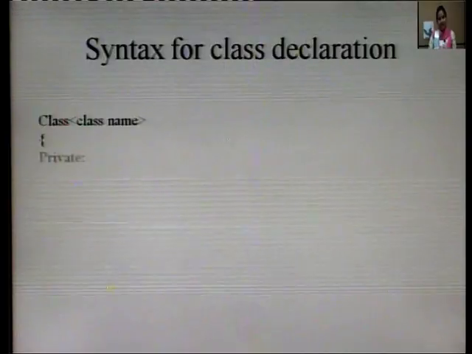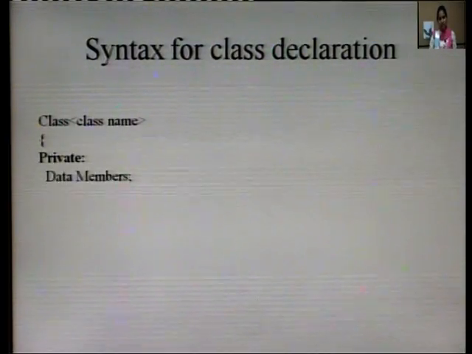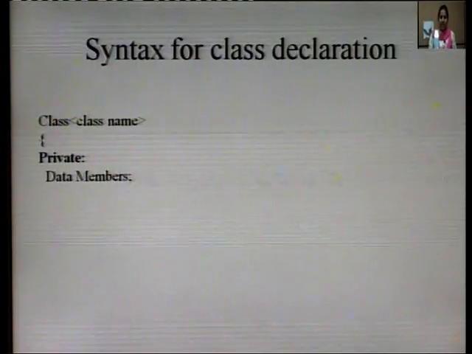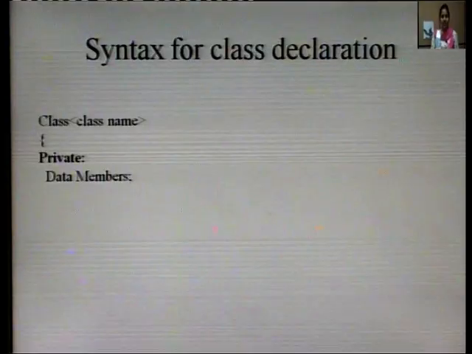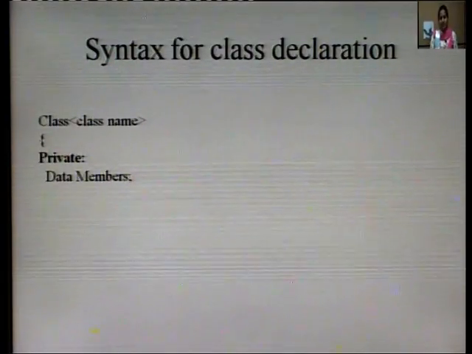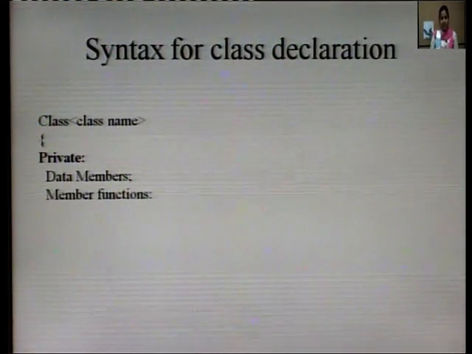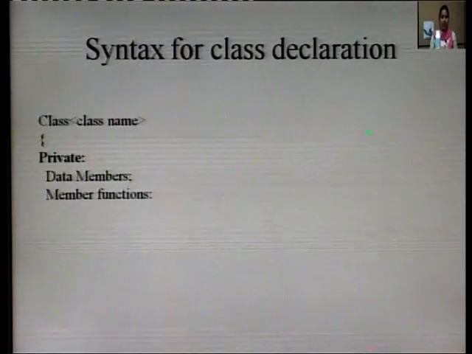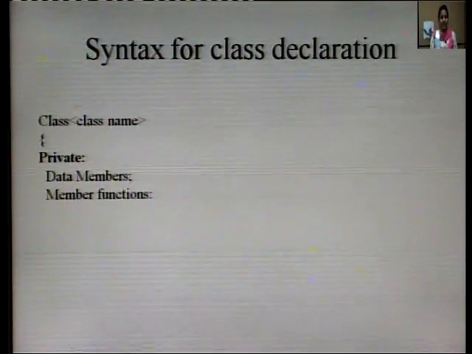Then curly braces start, then comes the private scope, then a colon, then data members. Data members are always private because we want to provide security to them. So most of the time in a class, data members are private or protected. Then member functions, those which we do not want to be accessed by another class.